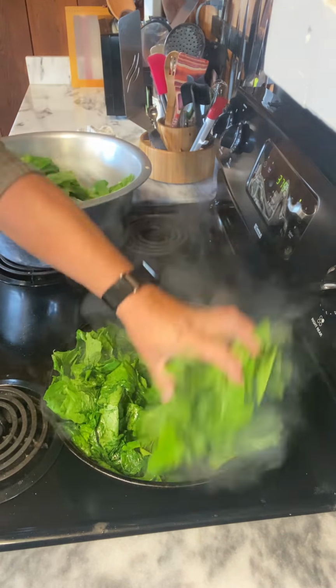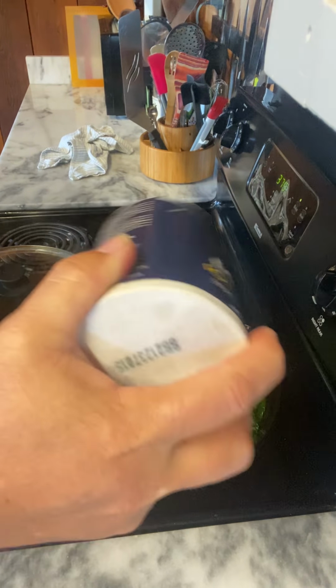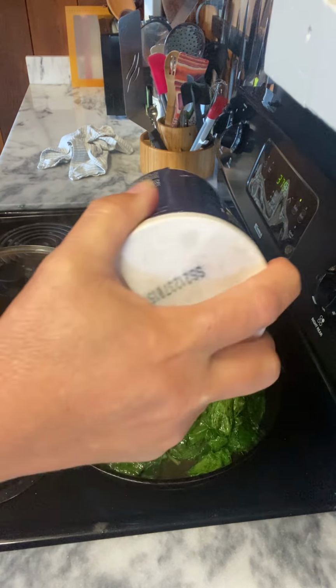So here goes my last little bit. All those greens wilted down to the perfect amount for me and Mr. Hoss. So we'll give it one last stir, add a little bit of salt, just a little bit. Stir it around. We'll turn it down to low, put our lid on there. Now let's cook us some cornbread.